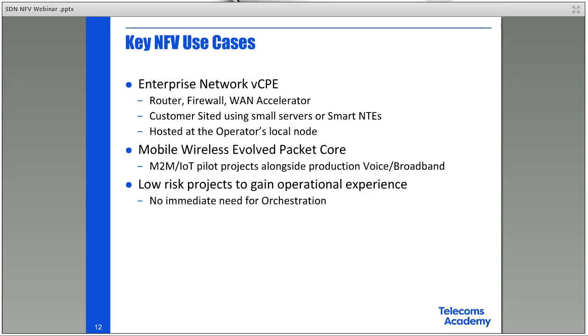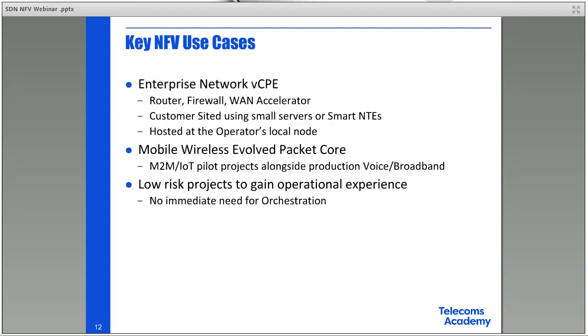What we're seeing in the market is that the most predominant thing in North America is small servers at the branch site. The second area, typically in the mobile wireless network, is looking at the evolved packet core. So the packet core area is where we get this Gi-LAN space, where there are all these different services that you might want to introduce.